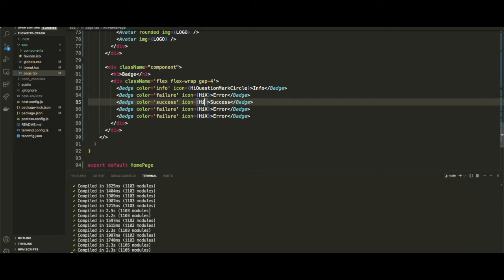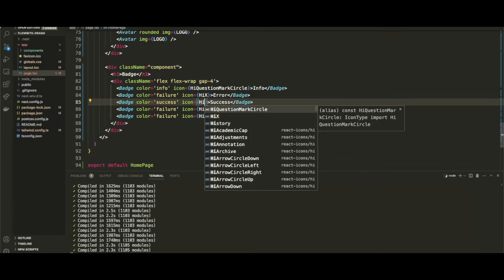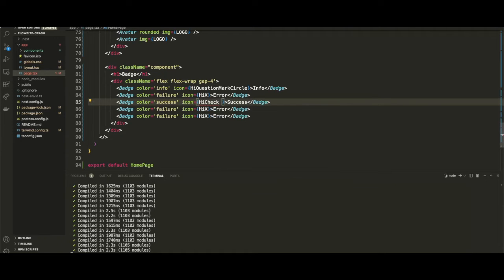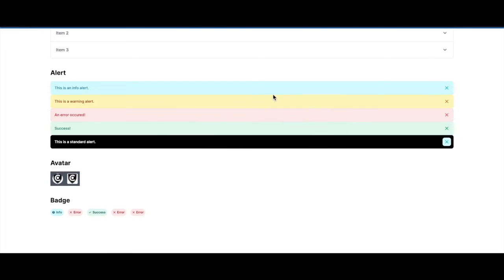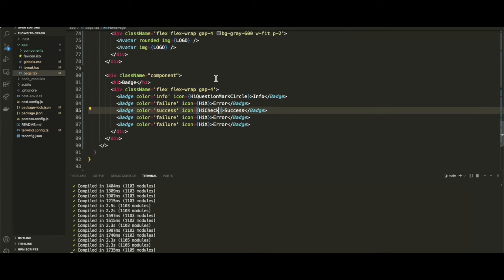And let's see, what icon do I want to use here? Now, if you guys are not sure what icon to use, you can go to the React icons documentation. I'll include it in the video description below. Go to that documentation and go to icons, and you'll see a list of the various icons that you guys can use in your projects. So I'm just going to use the hi check icon here to kind of represent a check mark. If I go back, just ignore the other icons, guys. If I go back here, you see here we have the success icon, the third one here with the check mark. It's great. So just ignore the other two for now.